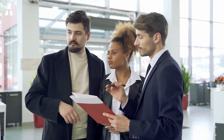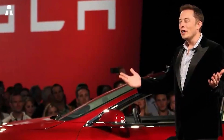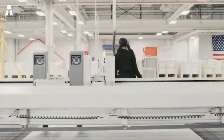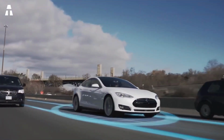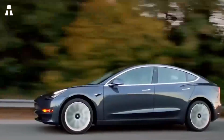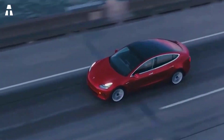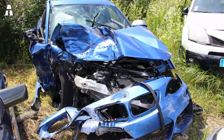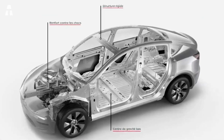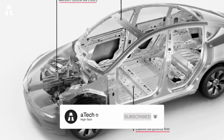Well, the answer can be explained by the characteristics of these cars. In fact, electric vehicles do not have a combustion engine. This greatly reduces the risk of injury, but also of a possible fire in case of serious collision. In addition, the front part of these vehicles happens to be made of high-quality steel and aluminum alloy. These combined materials are much more impact resistant than those used in conventional cars. They absorb a larger part of the impact. This prevents the impact from being transmitted to the cars' occupants, and this is also the case in the rear part of the vehicles. Indeed, without a combustion engine, they're also without a fuel tank.